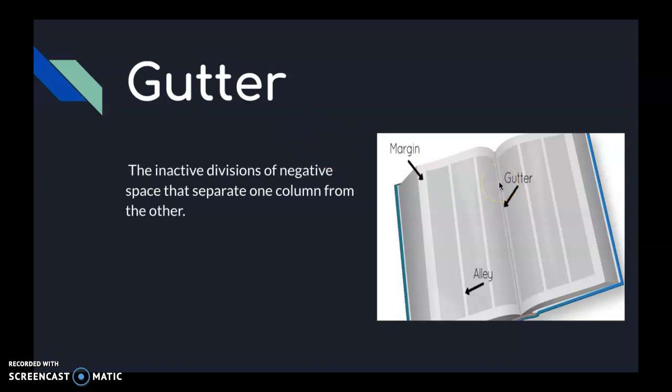So you would think that alley and gutter are the same, and in a way they would be.